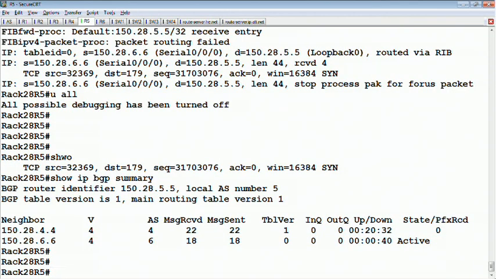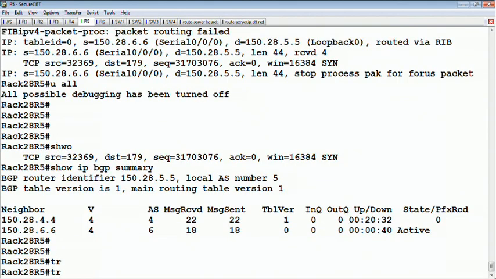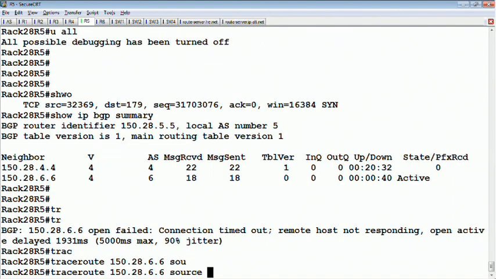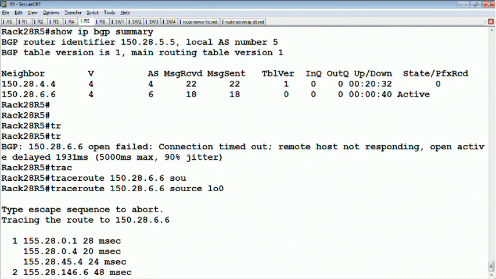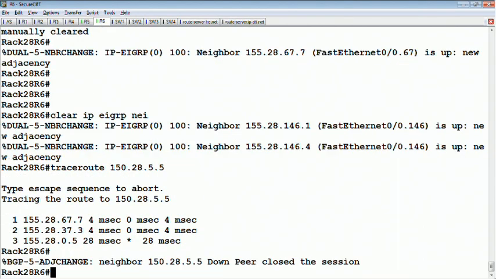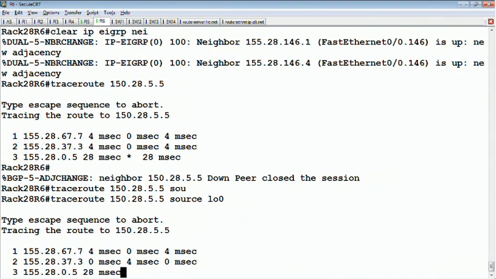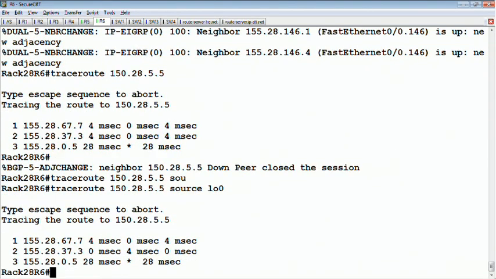So nothing has really changed in the configuration other than the route that we're using to get there. So we're still able to reach router 6 when the traffic is sourced from my loopback 0. So they are only 2 hops away from my perspective. But now when 6 does the trace to 5, it's more than 2 hops away. So now this one is being denied.